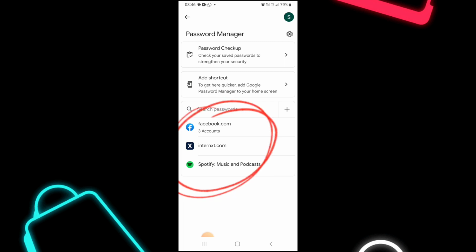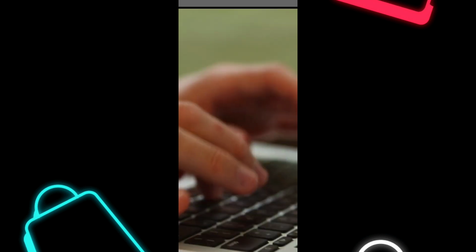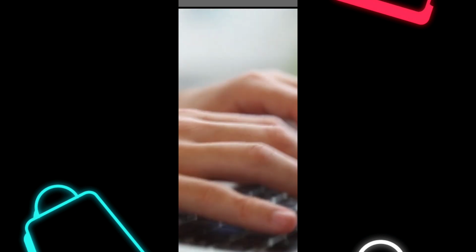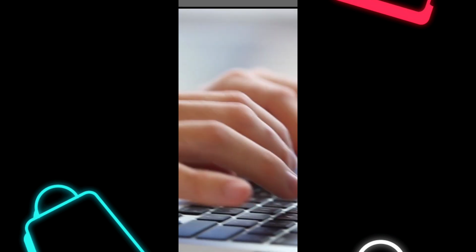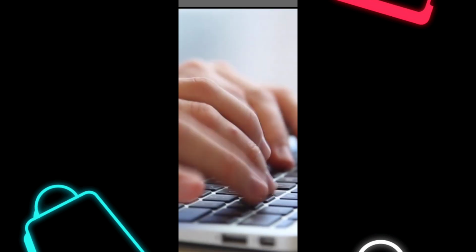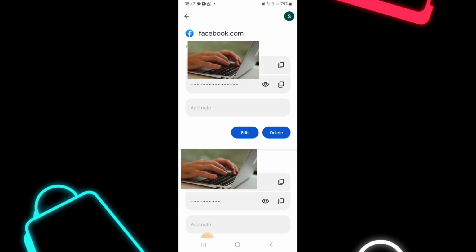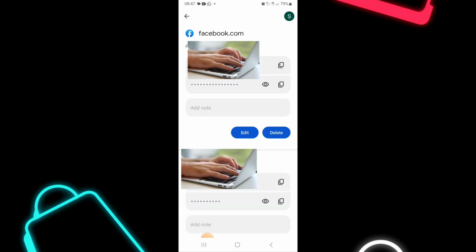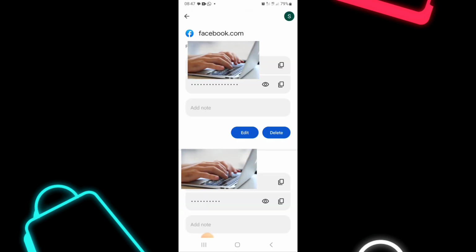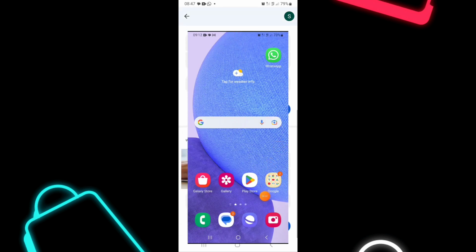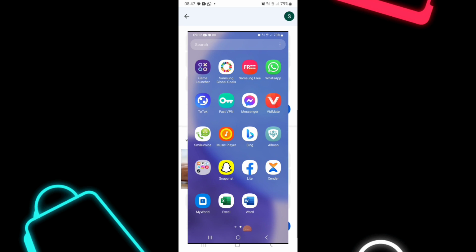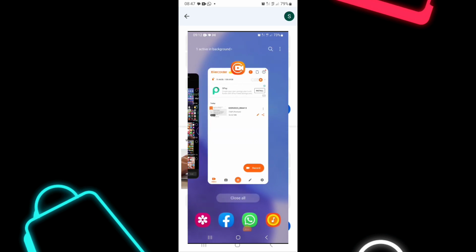So if I want to get any of the passwords, I just click on the Facebook. Then you put the password of your phone. Let's say you locked your phone with password or pattern. Here I logged with pattern, so let me just open my pattern. Then when you open, you see these are the 3 Facebook accounts, all of them with the password. You see 1 here, 2 and 3. There are 3 of them.